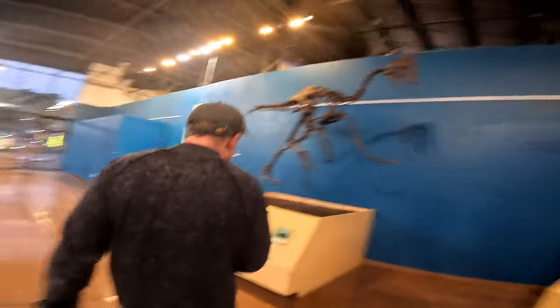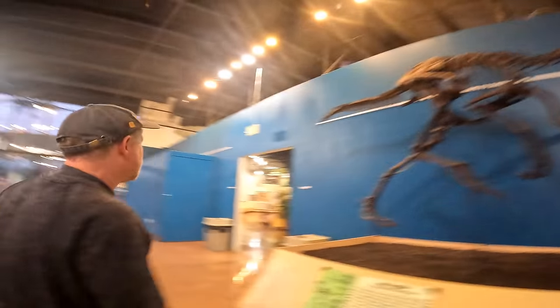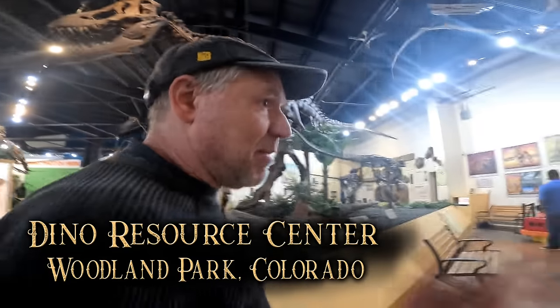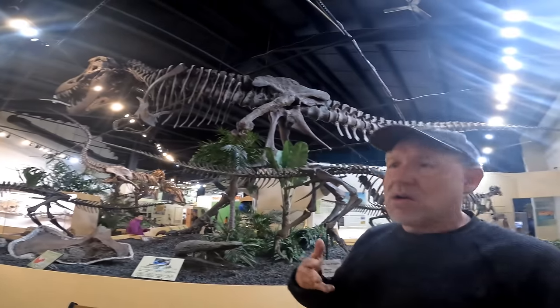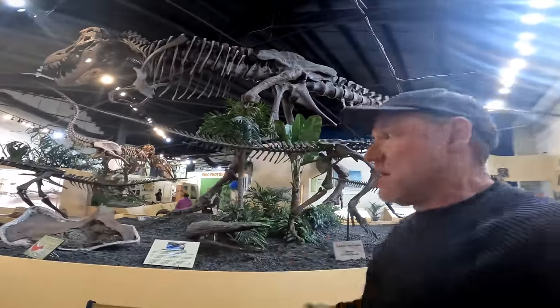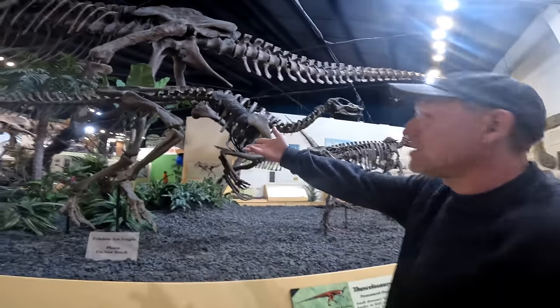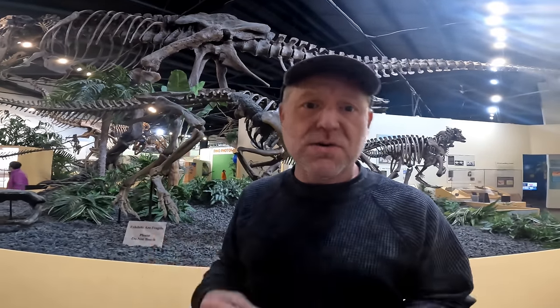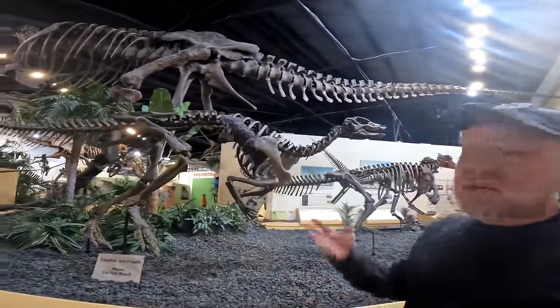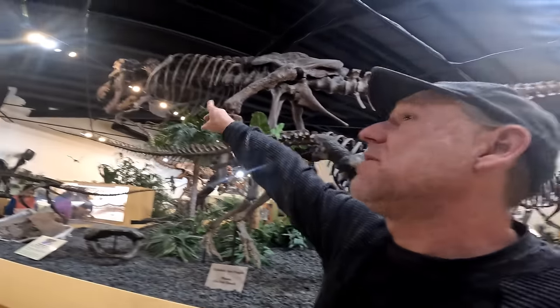We've been driving quite a while. These creatures — I want to walk into the other room because we were looking at dinosaur artifacts. We were looking at Indian petroglyphs the other day, and what you could see on the petroglyphs was that they were drawing large stuff like this, even on the rocks out there. All over New Mexico, we hiked to several different sites off the beaten path and found all sorts of drawings that just looked like stuff like this running loose — T-Rex. That brings us around full circle to our final petroglyph: the T-Rex petroglyph.